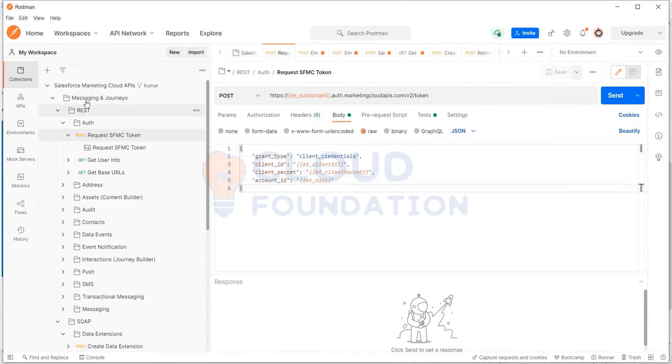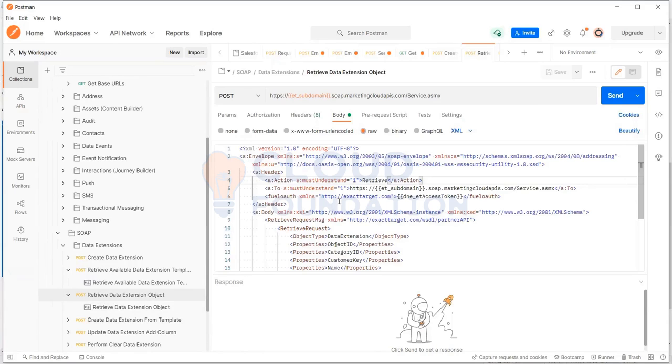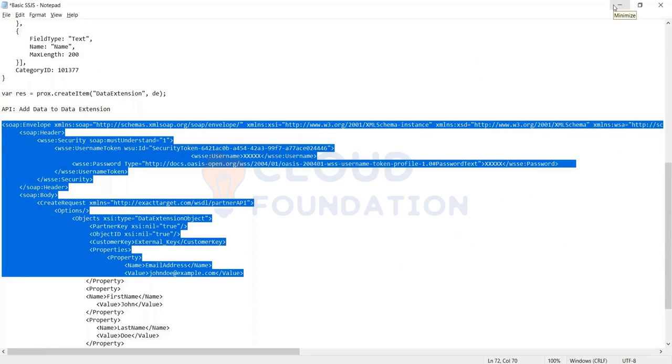In Postman, it is taken automatically because I have updated it here. But if I am doing it manually, then I have to put this client ID separately and include it in the call. It will automatically fetch from this particular client ID and client secret using the subdomain information, and then it will create a data extension based on that. We can also refer to some data in Marketing Cloud, and retrieving and updating information is completely possible. Perfect.